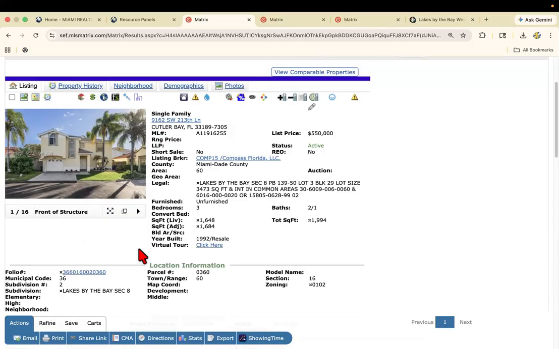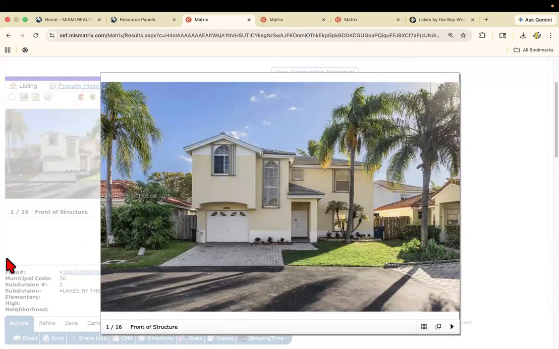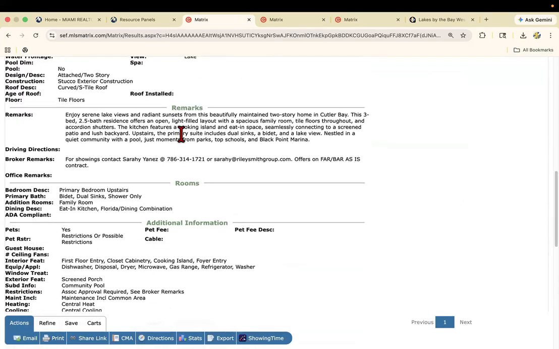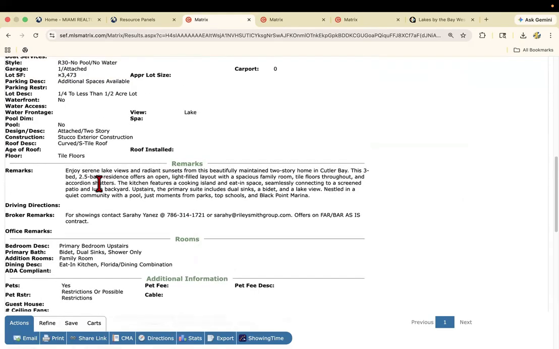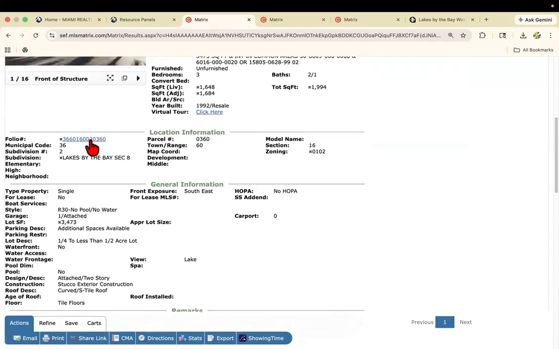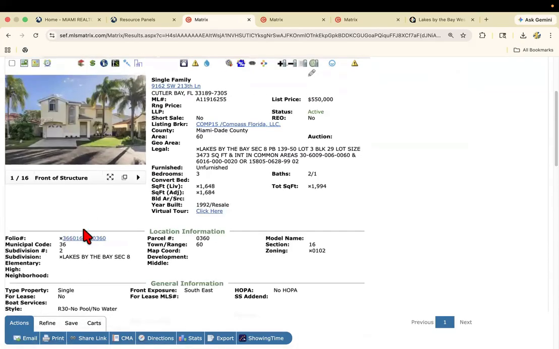Now, we're not finding any improvements on this unit, but if they mention in the remarks that they redid the roof, they did a complete remodeling, for example, of the roof, right? This one, they did add accordion shutters at some point. If I want to confirm permit requests, what I love about IMAP is it's going to show me in most areas, it's going to confirm permit history as well as potentially code violations on that property.